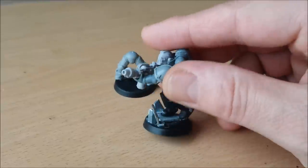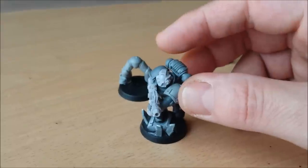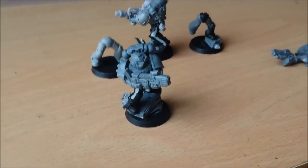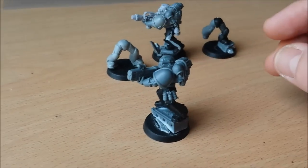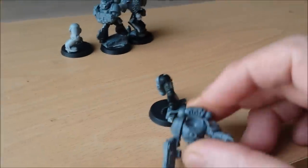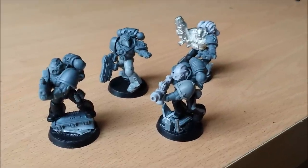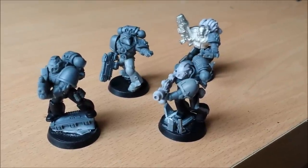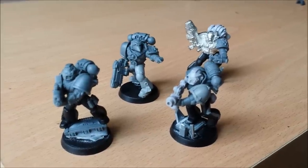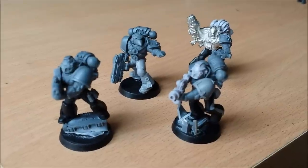So you can see on this guy, for example, he's at full pelt running forward with his head looking up the barrel of the gun, whereas this chap is a lot more static. I followed the same principles with these two as I'm going to follow with this one. This is what the four of them look like stuck together. Remember to get as dramatic poses as possible — stick the waists, legs, and heads on at the last possible second.